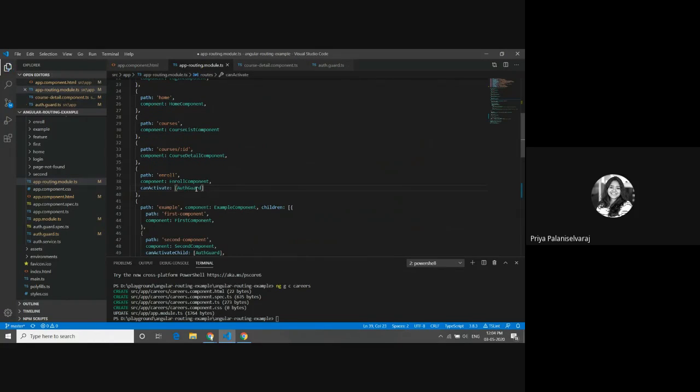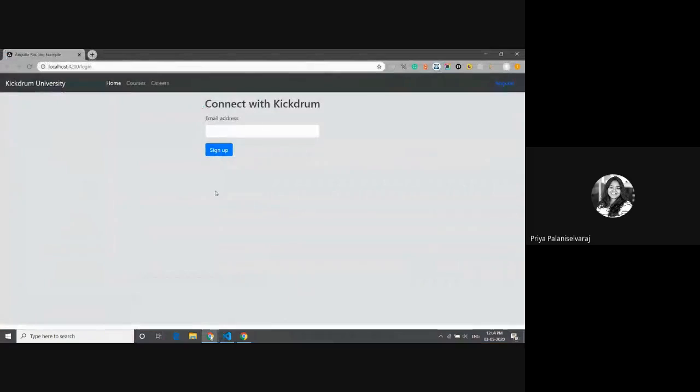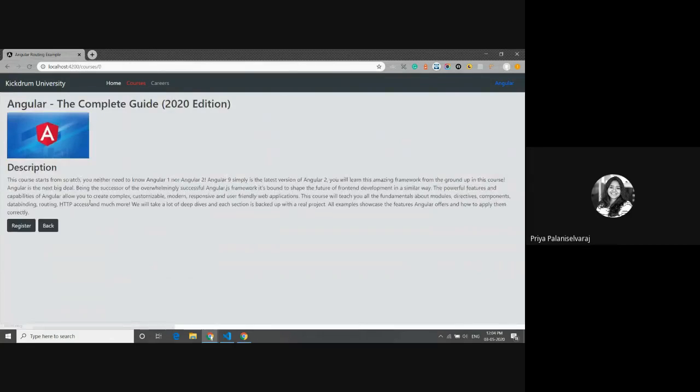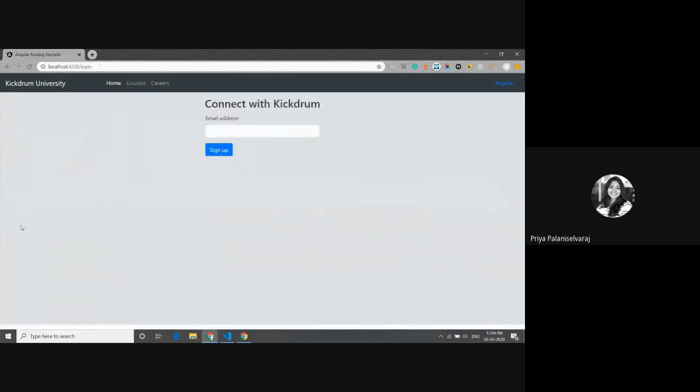I've enabled the auth guard. Now you can see, because it's not logged in, it's redirecting to the login. Let me go again. The moment I click on register, it redirects me to the login page.